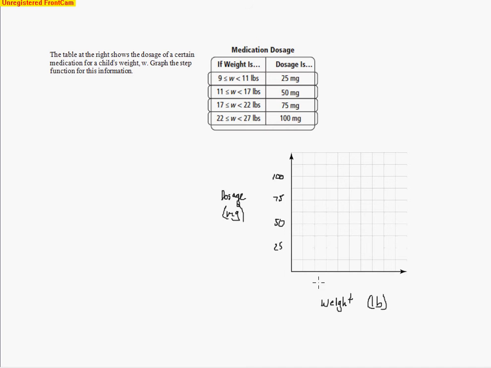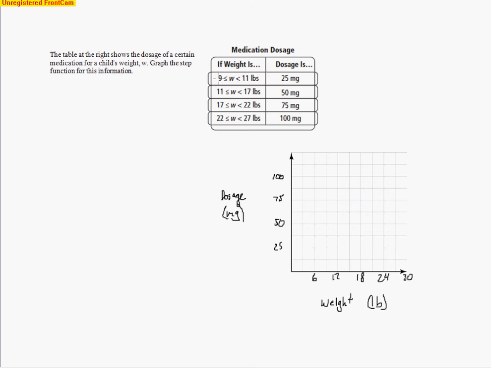And then I've got the weights, and I need to get all the way to 27, so I'm going to end up going by 3s here. And so if I count my spaces, I've got 10 spaces. So if I divide 10 into 30, which is pretty close to what I need to go up to, that tells me I need to go up by 3s. So I'm going to put a 6 here, 12, this is going to be 18. So each line is 3 spaces, but I'm not going to write each of them so I don't clutter the graph. And I ended up at 30. And so now we're going to use a step function to go ahead and graph these.